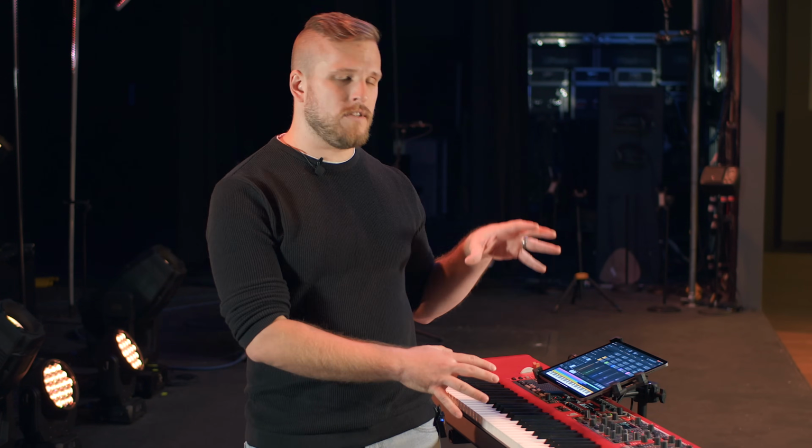For these songs where I had to build patches from scratch, I have these sorts of potential sounds that I may or may not use, and I'm not going to figure that out until I actually get into rehearsal and start to hear what everybody else in the band is doing around me. Thankfully, inside of Sunday Keys, it's pretty quick and easy to make those sorts of adjustments on the fly, and be able to dial those things in with just a couple of taps.